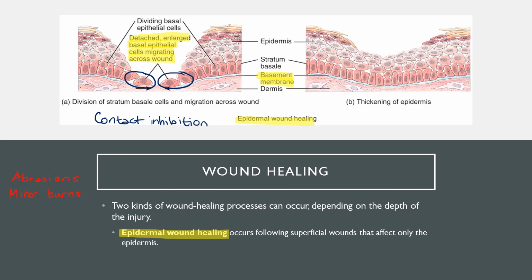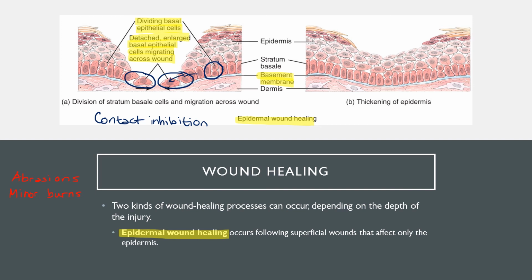So that's a cellular response that causes them to stop moving once they come into contact with one another. Now, as these basal epidermal cells migrate, a hormone called the epidermal growth factor stimulates basal cells or basal stem cells to divide, and it causes them to replace the ones that migrated into the wound. So you can see these cells here that are dividing and replacing these cells here.